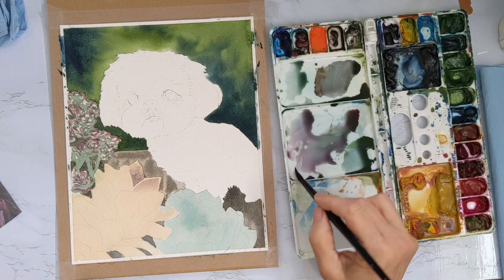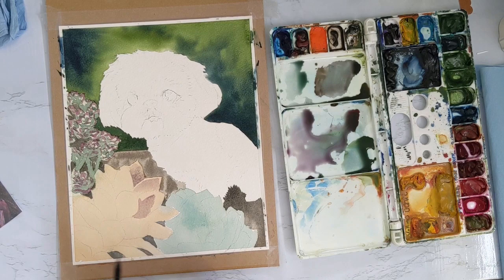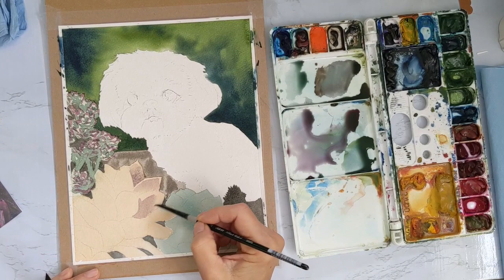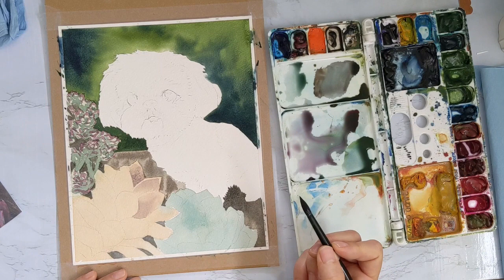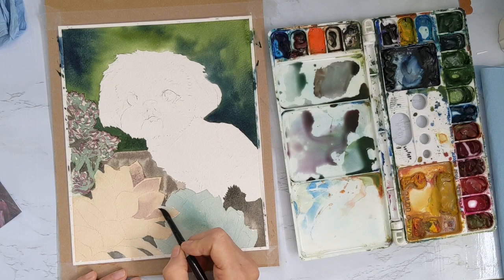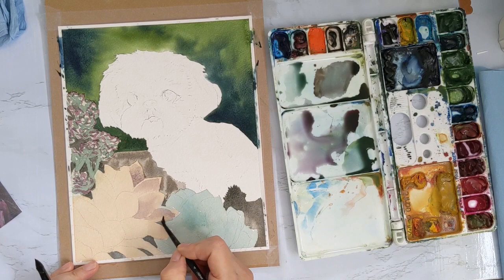Okay. And now I'm just going to pick and choose which leaf I want to do. So I try to do the ones that are in the background first. Wet paintbrush. Just blend that in. There we go. And just keep going. After this dries, I might go ahead and come in with another color and let that bleed into everything. It just depends if I feel it needs it. But for right now, again, just blend it in with a wet brush.